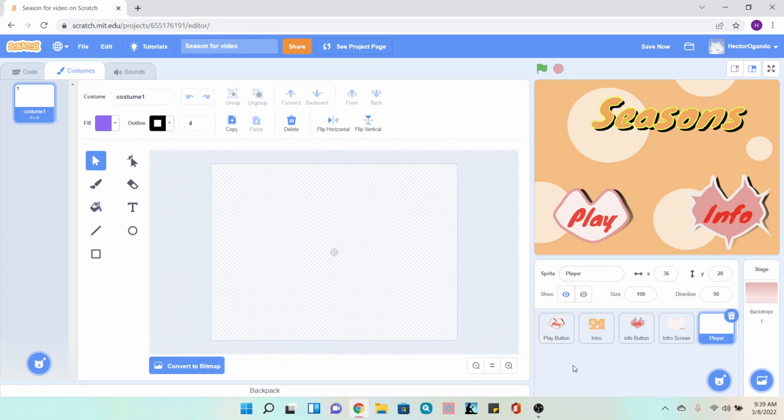Now, if you guys remember in the original game, the player was just a dot. It was just something that was supposed to be very simple, but we can actually do a little bit more for this in order to create our players. So again, just remember what kind of theme you have and what you would like to do for your player. A nice way to start for your player, and this is optional, so you guys can pretty much do whatever you want to create your player.